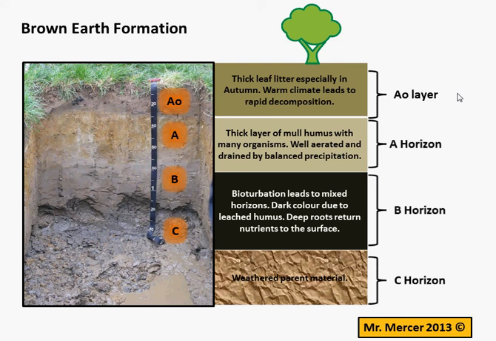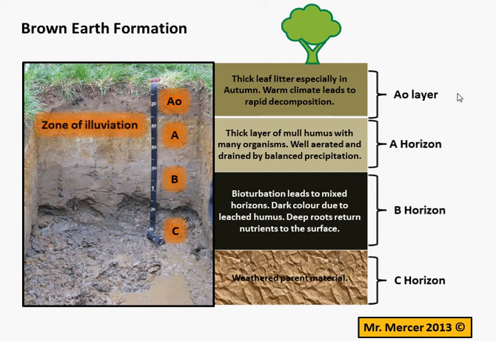Okay, so when you're practicing this question, practice drawing a simple diagram. Make sure you can do it quickly, and then practice putting on labels. I would suggest that you label it as I have labeled it here with the AO horizon, A horizon, B and C horizons, and then structure a paragraph answer underneath that with those as subheadings.